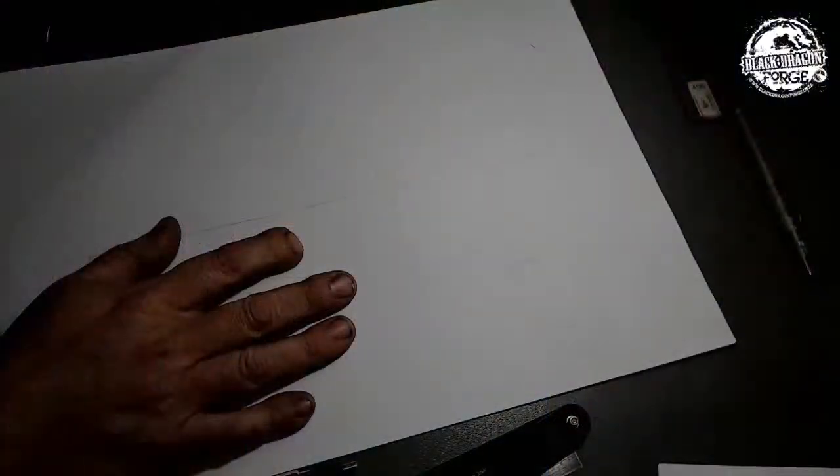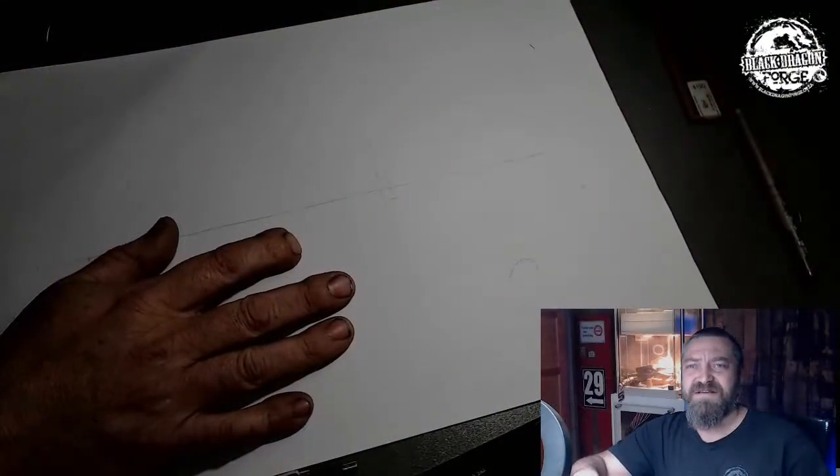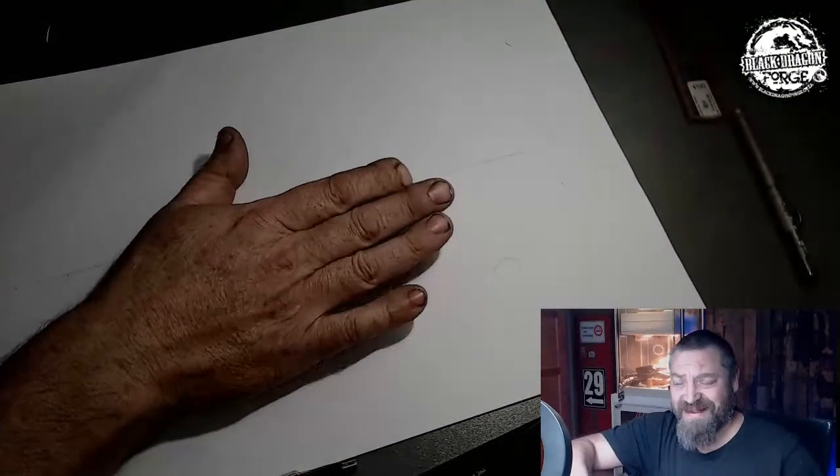I hope you're not expecting much. Camera setup sucks. But at least you'll get some insight into my little world. What I have in your lower screen is this piece of paper. We are going to swap this around so that you can still see my mug while I am drawing.